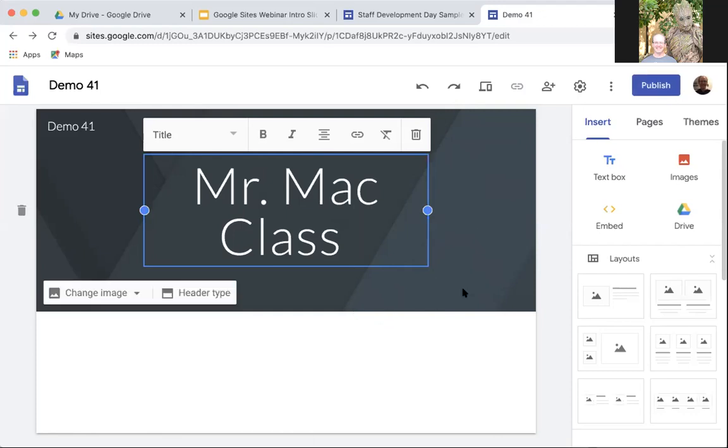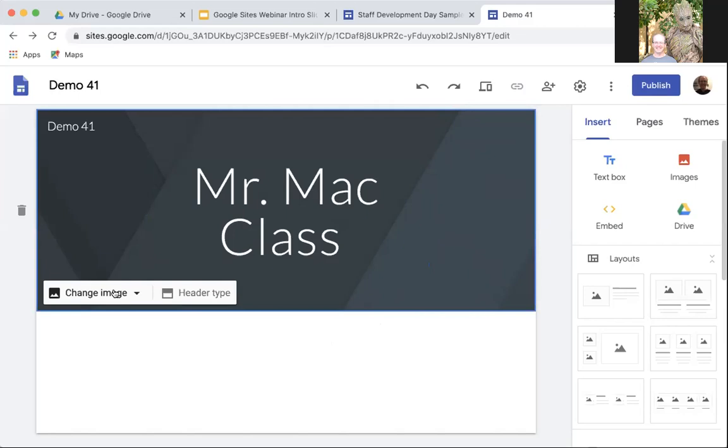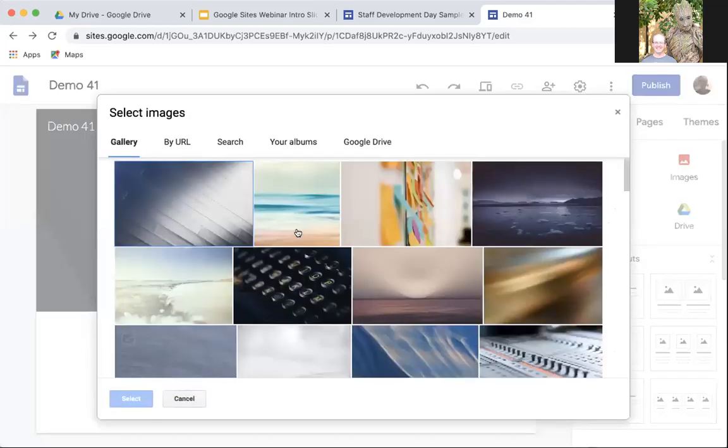All right, but you might notice a couple of other things in here. It says something about change image. I can just go ahead here. This is going to change maybe the background image for my class. I can hit the drop down. I can either upload one from my computer or that I have saved somewhere, or I can select one of theirs. I'll just click on the select, and you can see the ones they have in their gallery. If there's anything that you like, maybe we'll pick this beach one and we'll select that.